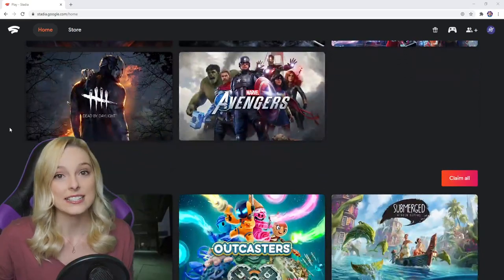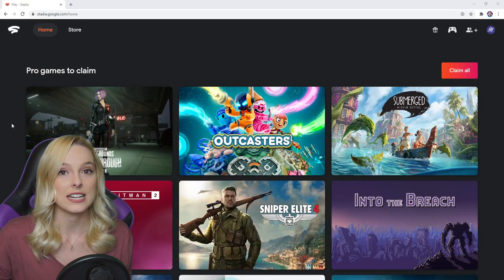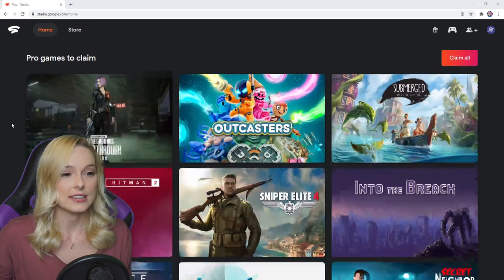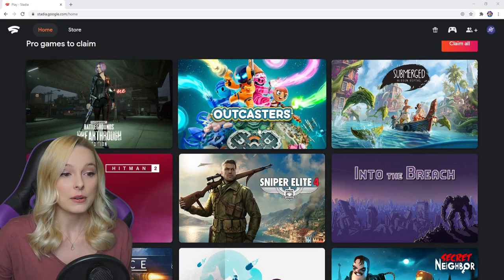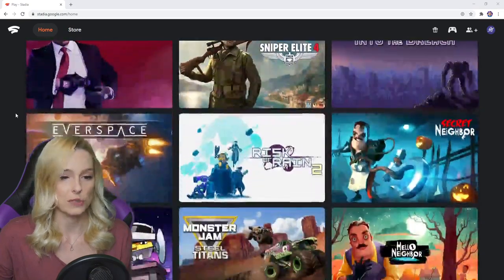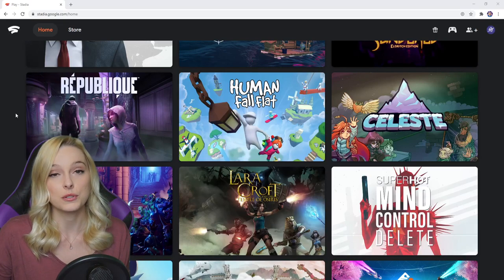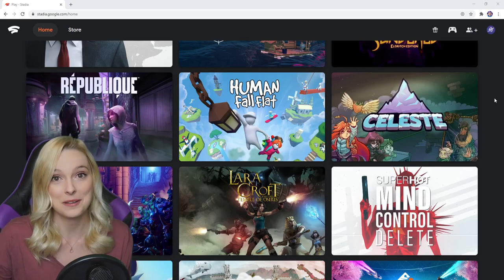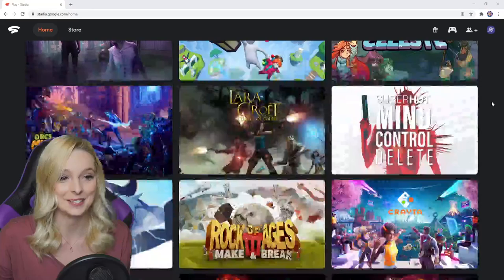So Google Stadia itself is actually free to use, but there's also Google Stadia Pro, and they're offering a 1 month free trial right now if you go sign up. And these are some of the pro games that are available on this platform. Outcasters, I can already tell you, is gonna be like the new Fall Guys. I have heard so much about it and looks great. All of these games are available for free with a Google Stadia Pro subscription. Celeste is a game you've all been wanting me to play for such a long time. It is on my list and I'm so excited it's included here.